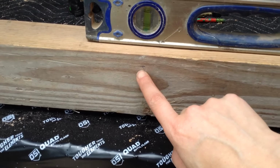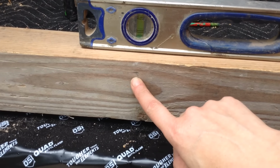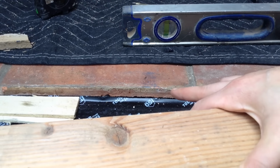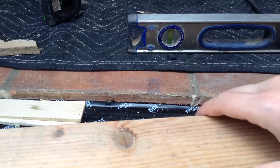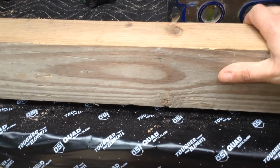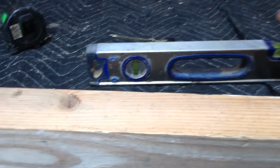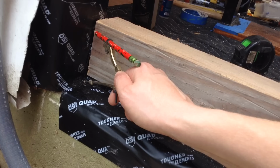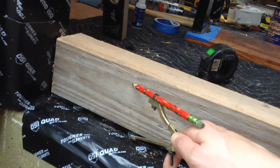So once I had that bottom plate out, I found out that this floor is not level. It was off by about 1/4 of an inch. I actually saw this technique online, and what I did was I leveled a piece of lumber on my level with some shims. That's how I knew it was about 1/4 inch off. And then once I had that level, I could set a scribe, which I had misplaced, so I used my compass to that mark, and then I could scribe it.